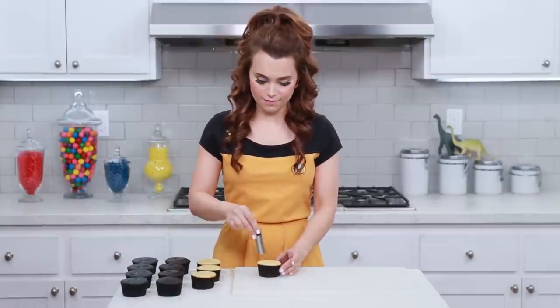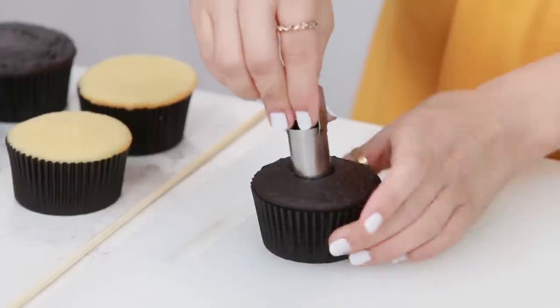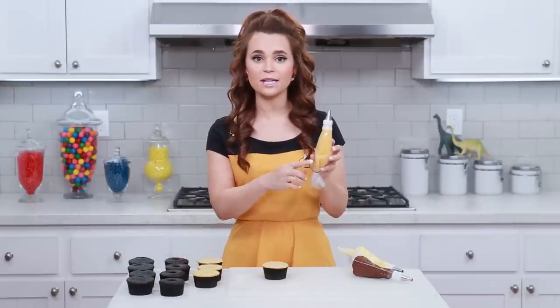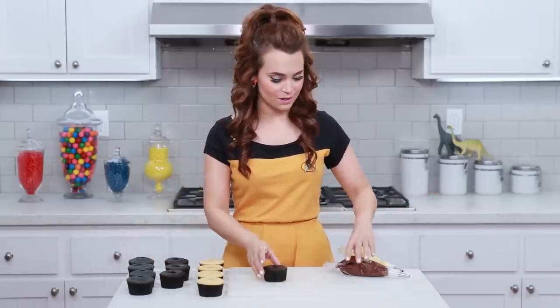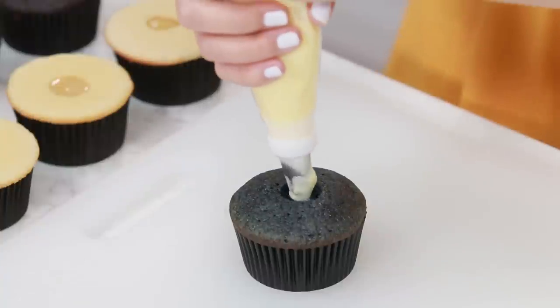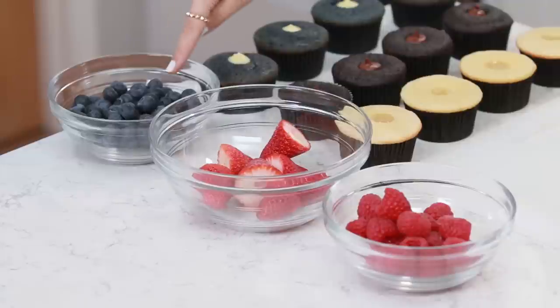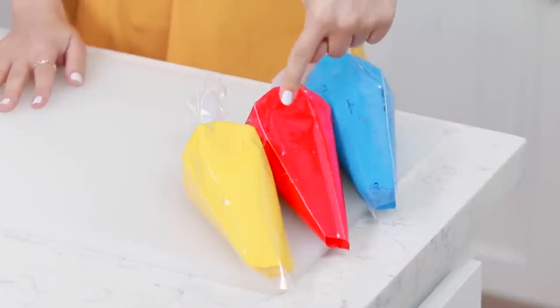Once your cupcakes have baked and had plenty of time to cool, now we are going to core them. You're gonna take a cupcake and a little corer, and we're gonna press it down about 80% of the way — just press it down and twist, then pull it out. If it won't come out easily, I've got a little poker — just pop it out. Cupcakes are cored, now we're gonna fill them. I'm gonna start with vanilla — I've bagged the lemon curd into a plastic baggie with a number 12 tip, and we're gonna fill it right to the top but don't overfill. Next we are gonna fill our chocolate cupcakes with our strawberry ganache, again in a plastic baggie with a number 12 tip. Last but not least, we're gonna fill our blueberry cupcakes with the vanilla pudding filling, with a number 12 tip.